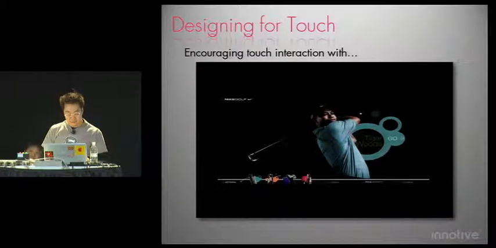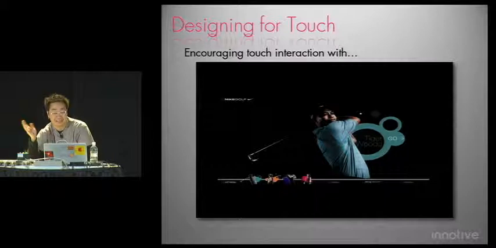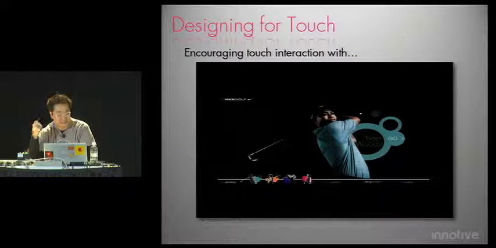This is an example of a project we put in a Nike Golf clothing store. Here, we had this go button animated, and the designers thought this was enough to attract enough attention so that people would look at it and realize that it's a touchscreen. But we kept getting calls from the salespeople in this store saying that it's really annoying because people come up to the salespeople and ask if they could touch this screen. Obviously they could touch it, so they asked us to make another indicator encouraging people to touch the screen.